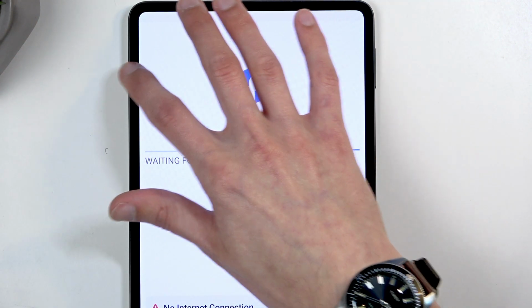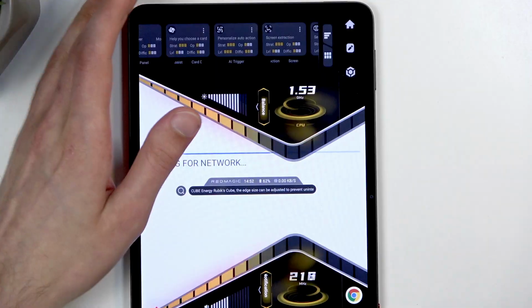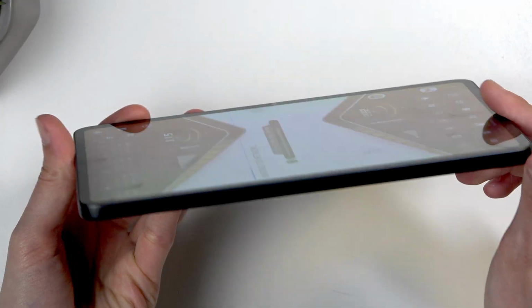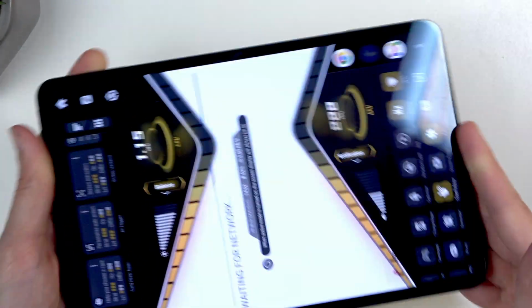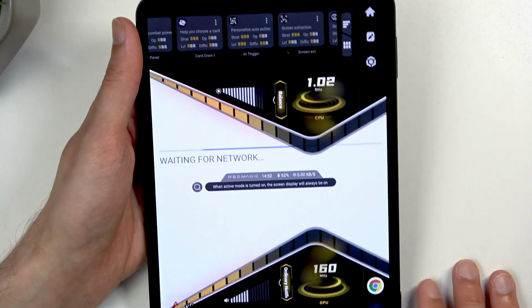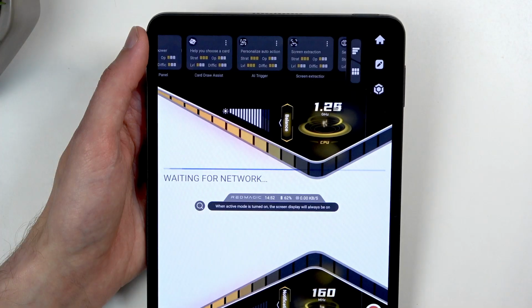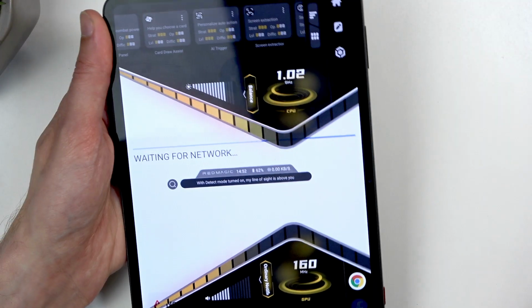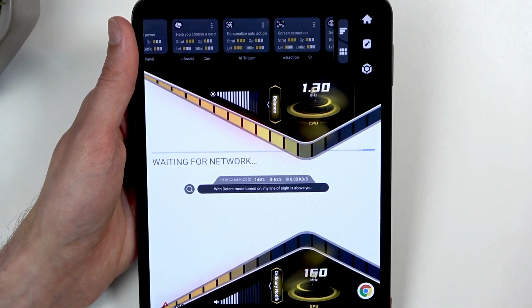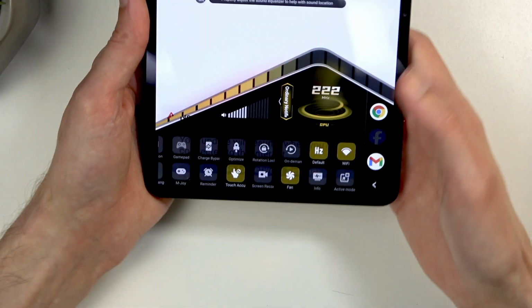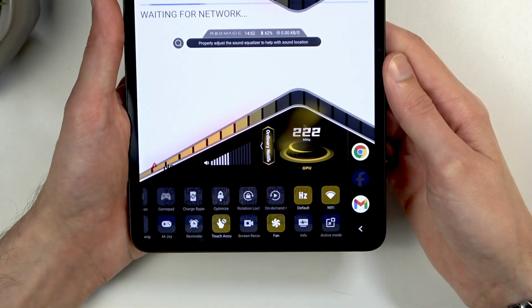But in any case, I was interested in this specifically just because this device doesn't come with the triggers that you would normally have on these gaming devices from Red Magic, right? So it has some AI triggers, which I was thinking would be associated in some way like this, but I was curious how to use them considering you don't have the actual buttons right here. So that is something that you might be interested in looking into.